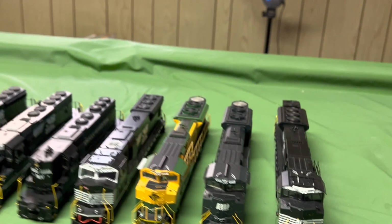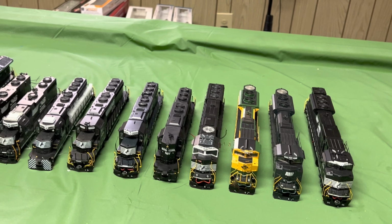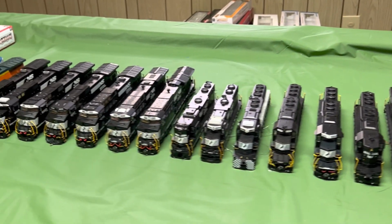So that's been my locomotive roster for April 2022.